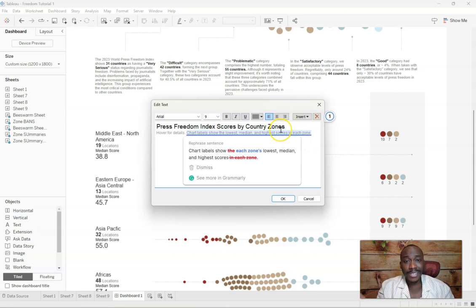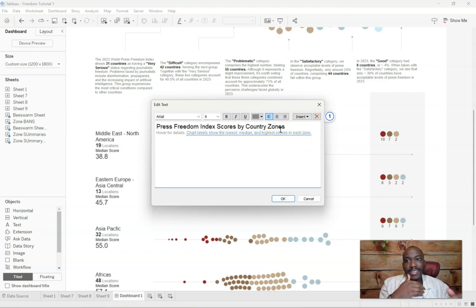I've started to use it all the time because usually when I write text and summaries, I would go to Grammarly online and do that anyway. So I think it's pretty cool to be able to do that in Tableau. If you're curious about that, just go to grammarly.com, download the desktop version, and you should be able to have this going in Tableau.